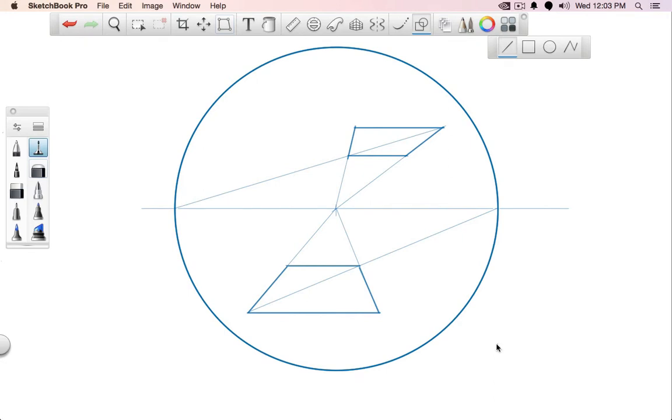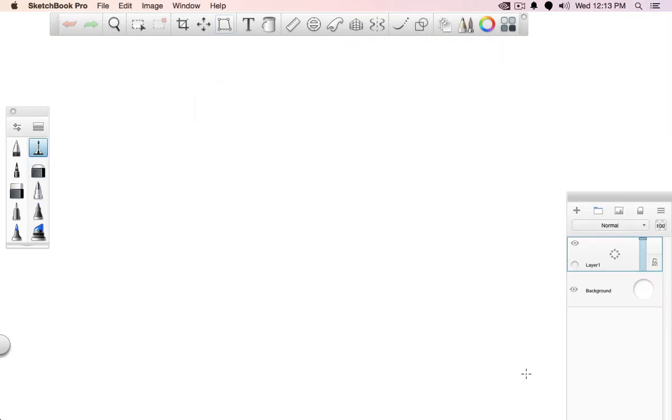Let's see how we can simplify this workflow here, which heavily relies on circles and lines, into a workflow that's more applicable to hand sketching, specifically considering the fact that a ruler or much more a circle tool we don't really have. Okay, so let's go to new. On a new sheet of paper, we just make a horizontal line high up, and at the midpoint of this line, that should also be the midpoint of my page, I put a vertical line.